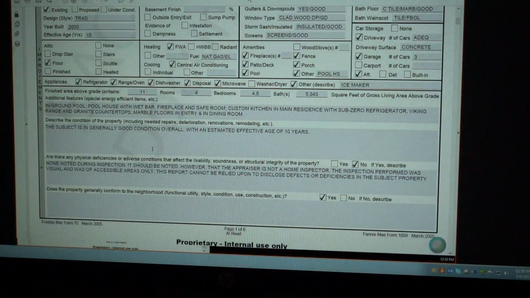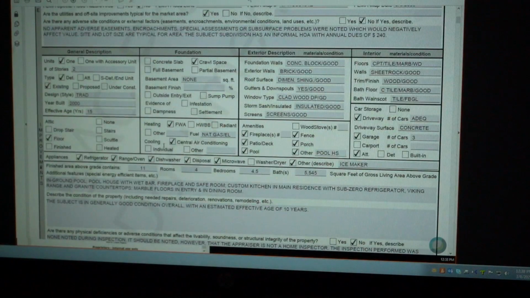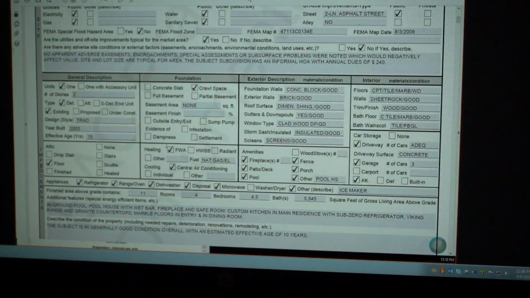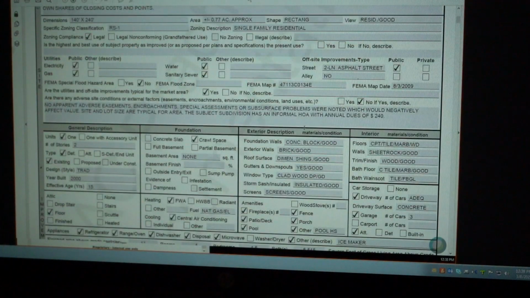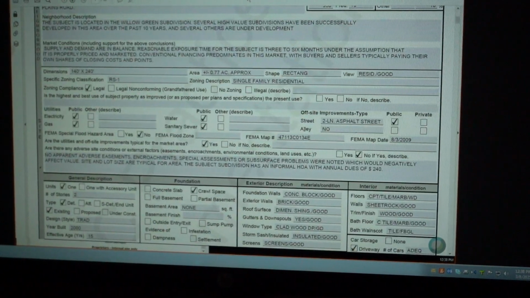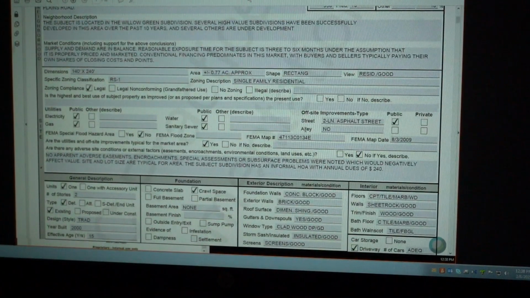I'm sorry to keep harping on it, but when I went to the Solution Center, it said that if it didn't have the highest and best use, it was ineligible for financing. Do you see that on here? I didn't see it on this appraisal. Does it say that on here? Where did you see that the highest and best use was not indicated? Oh, I see it. It's right there.